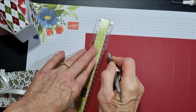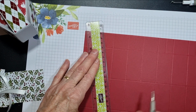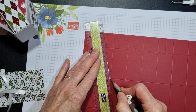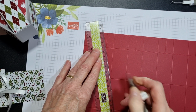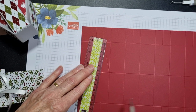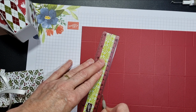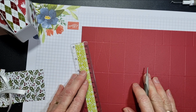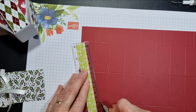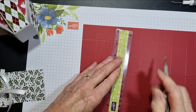If you think you need to put a mouse mat or something under it to get a good score line, that's okay. Then from this side up to the same point, so we're just making a diamond shape in total. So that's your first triangle. Now we're going down to the bottom, and we're going to line it up and score down. So these are all going to be folds, so lots of folding. So that's one.